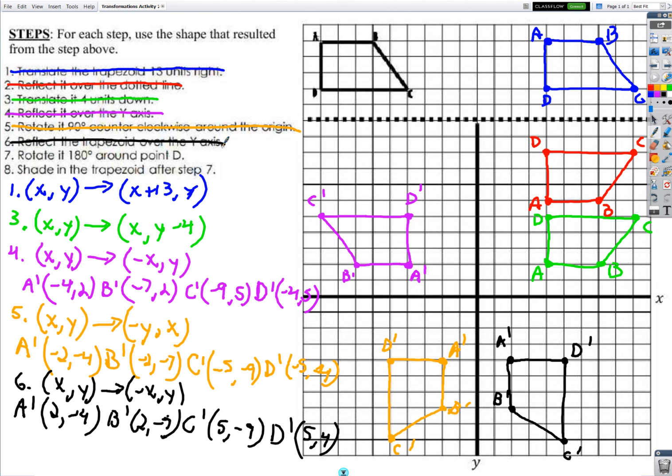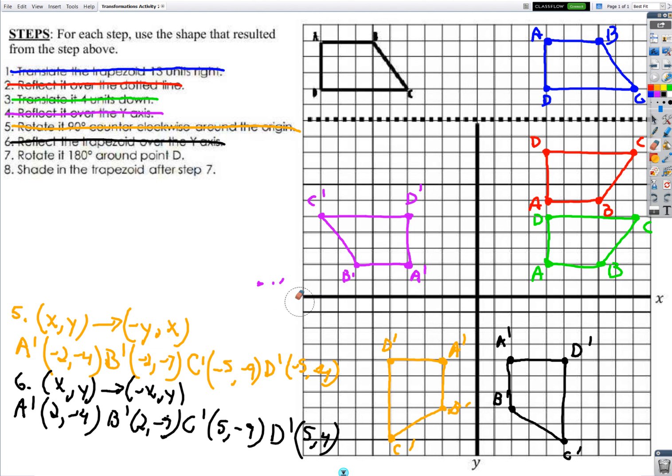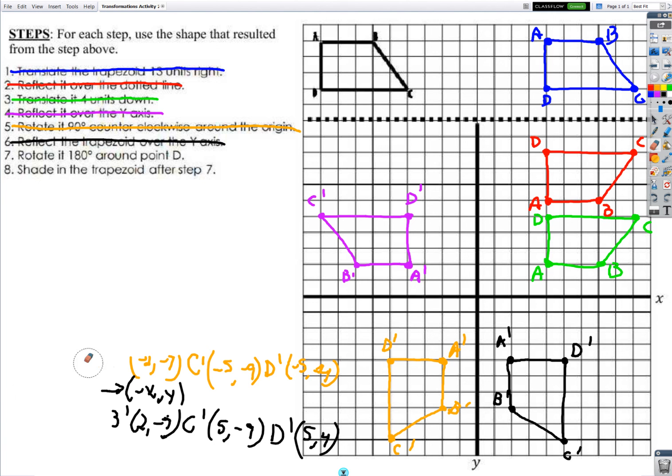Uh-oh. What are we scared of here? That's a good question. I ain't scared of nothing. Number 7, what do y'all notice about number 7? It's a rotation, which we've done before. And really, everything about number 7 we've done before. But why do you think I'm clearing out all this space here? Why am I gonna need this space?